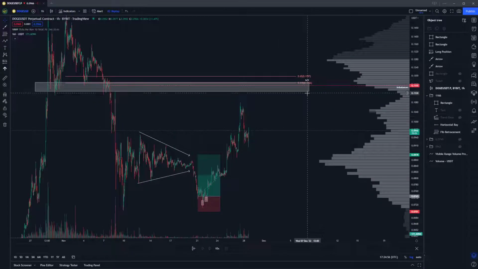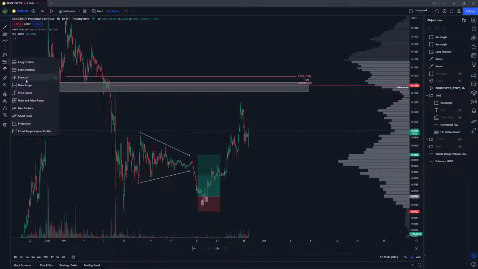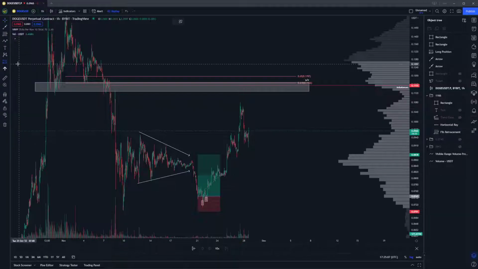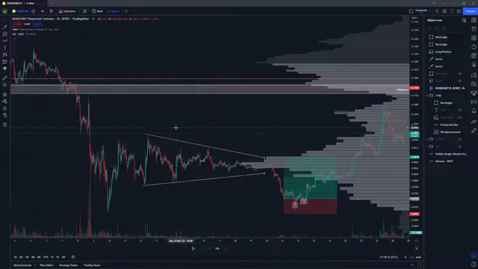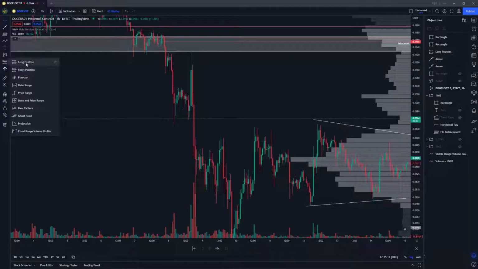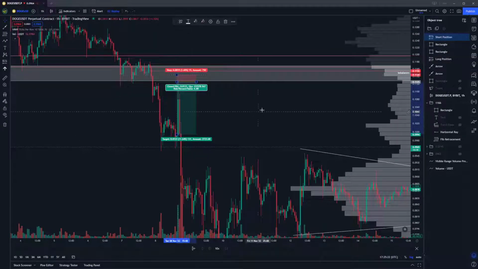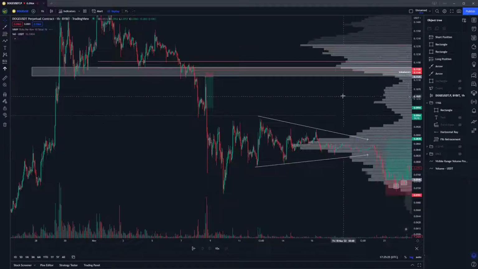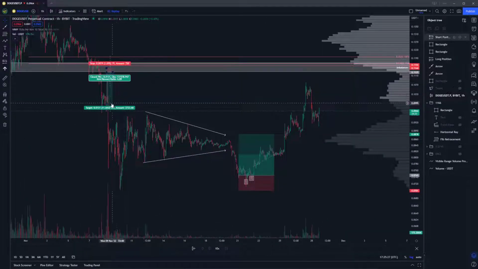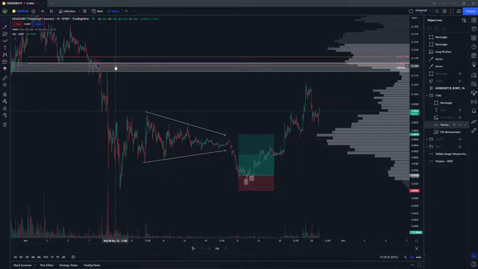Additionally, there are inefficiencies as well, or imbalances right here on this move downward. And those inefficiencies are right above this swing high. I'll zoom in. The swing high right here. So anyone who shorted here right now, yeah, they're in profits. And I hope they took profits. But there's imbalances right here that need to be resolved.